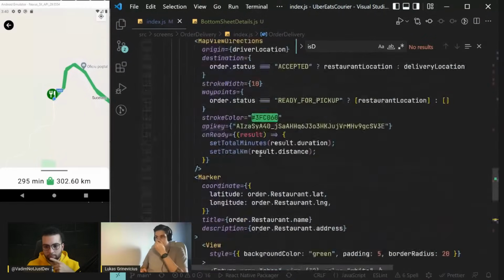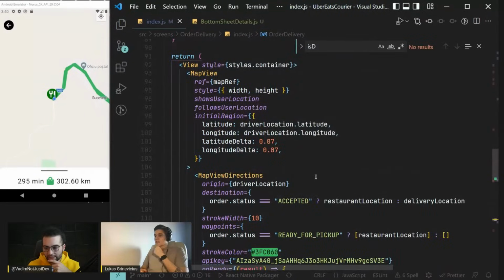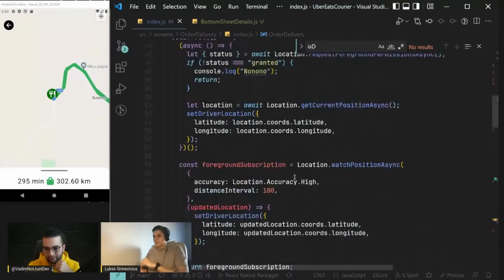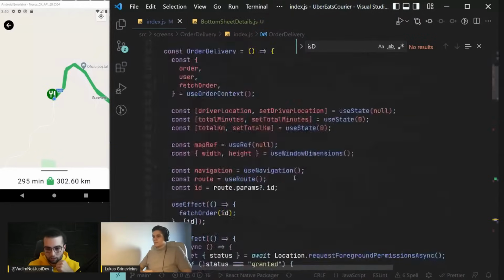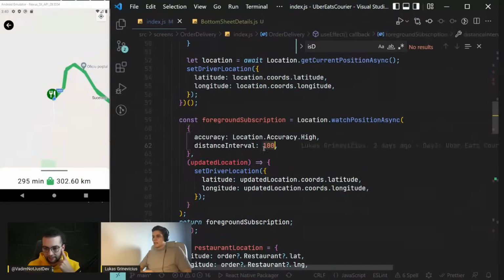We could still keep that, but I think every 100 meters might be too much. So where is it? Like here, in the order delivery listener.